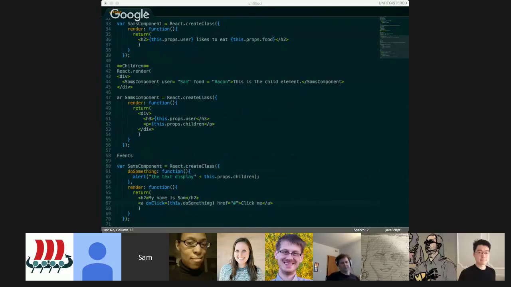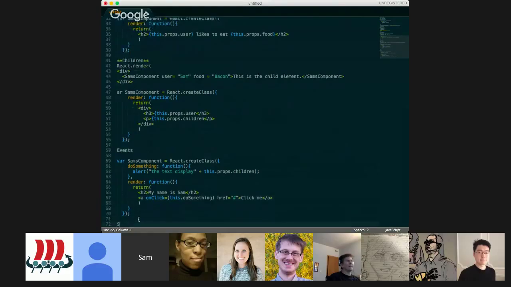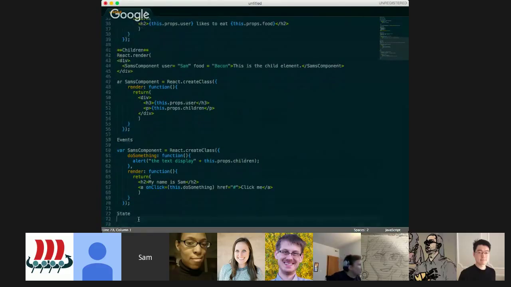And the last thing I'd like to touch on before going into my demo is state. And state is really important in React. As I mentioned, React looks for changed elements in order to determine what it needs to render. And so state is a part of that. The first thing you need to do is on your component, you need to make sure that you set the initial state.